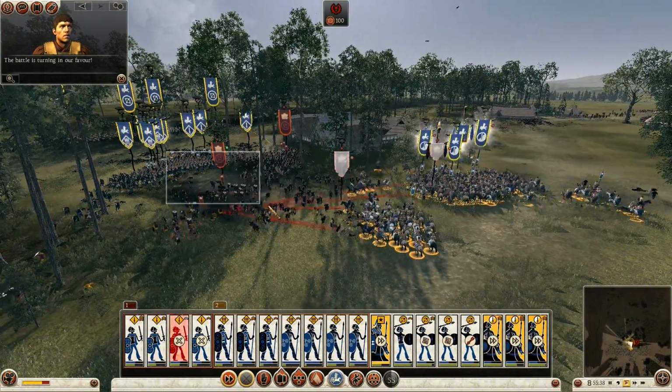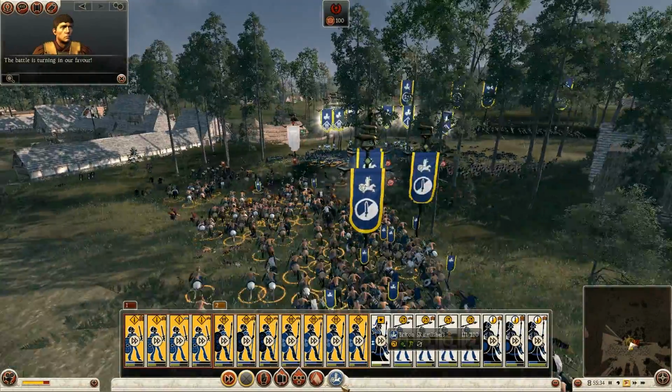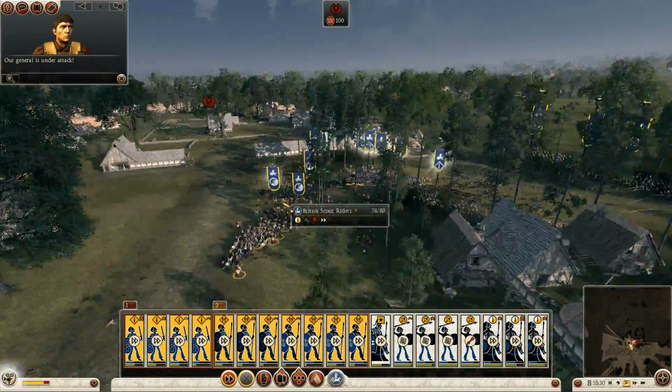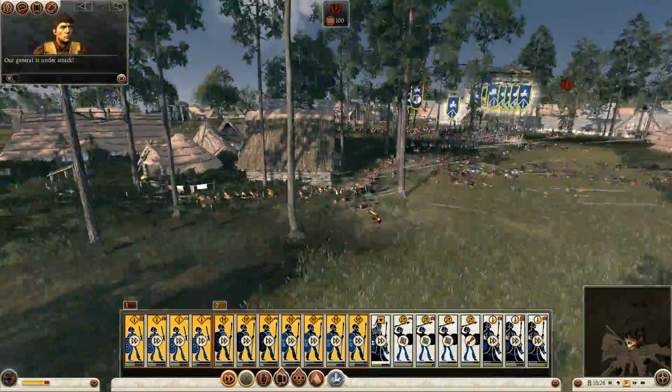The battle is turning in our favor. We can continue to press forwards with our advantage of the cavalry. Take out the rest of their units. Our general is under very easy attack. There we go. That's pretty much all of their men dead.